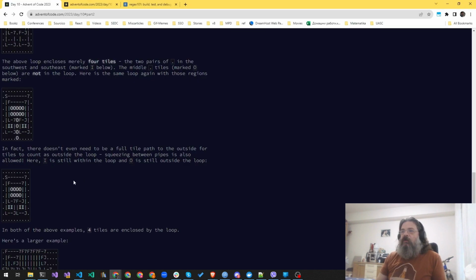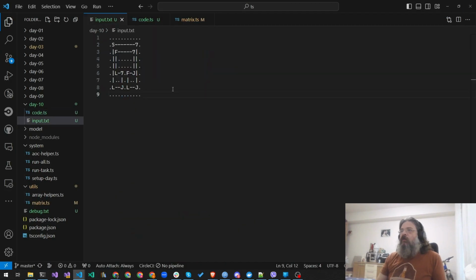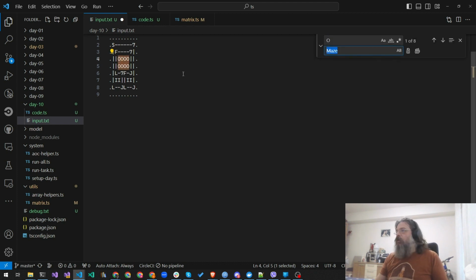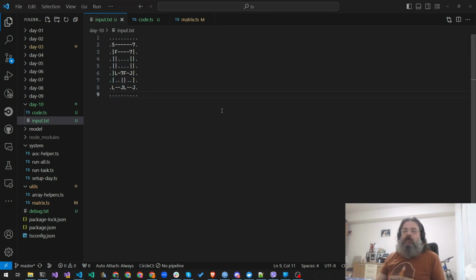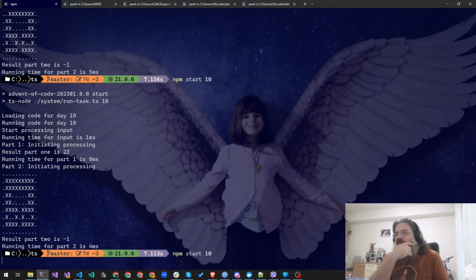Because this line, if we take this, put it inside of, and just exchange O for a dot, and an I for a dot. So in this thing, let's see how it will look right now.